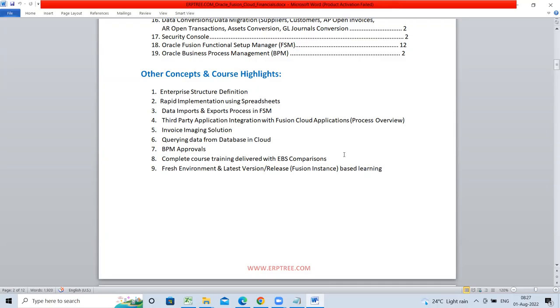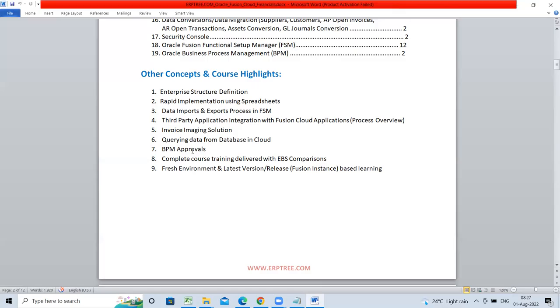And the complete course, I'm going to compare with EBS. If somebody is from an EBS background, I'm definitely going to compare how we have the solution in EBS and how we have it in Fusion. I'll touch base wherever the comparison is possible and wherever there is a new change. What Oracle did is take the complete Oracle EBS R12 solution into Fusion for financial applications. That is the reason somebody from an EBS background will find it very easy to understand.